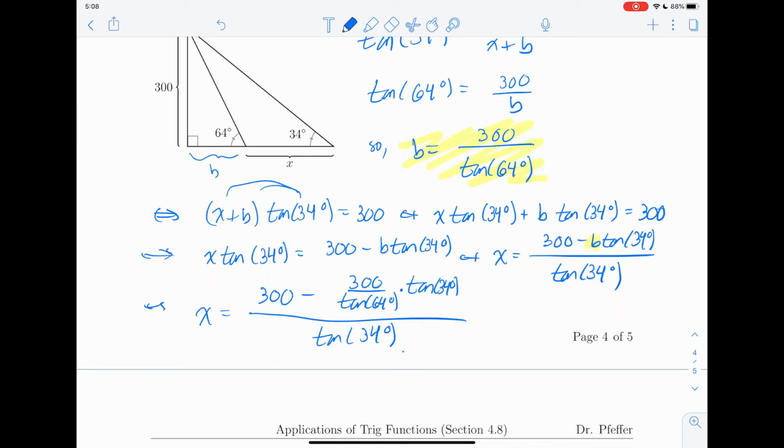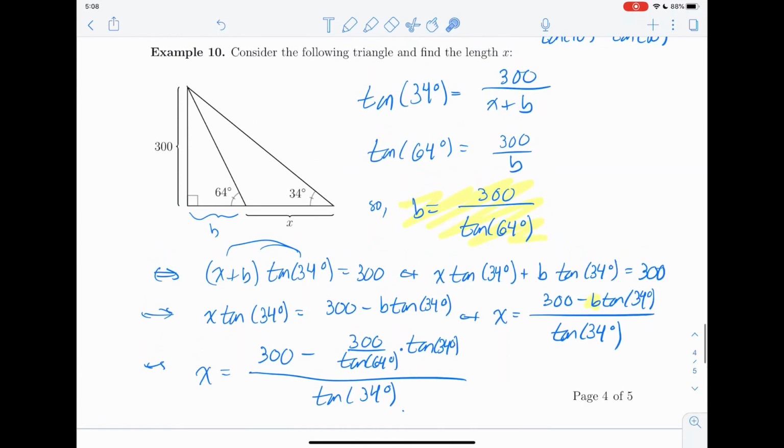A couple of key notes here that you may or may not have observed as I write out all my math is that I always put parentheses around my trig functions. And since all of these are in degrees, I've written degrees every single time. Because remember, if you don't write that, I'm going to assume that your angle is given in radians, and you're going to get an incorrect answer.